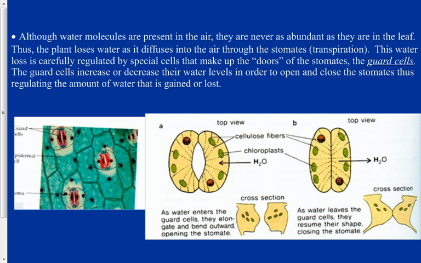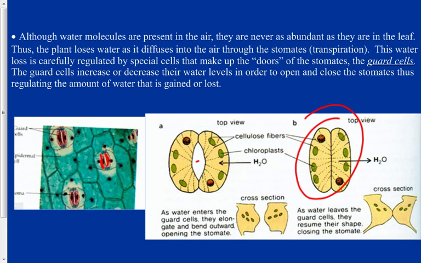When the guard cells are full of water, the vacuoles push on them so hard that they take on a bean shape, okay? Like this. That's when the stomate is open. And this is what it looks like from the side, right? But as the cells lose water, they're not as rigid, and they don't keep that bean shape. They go together, okay? And the stomate is then closed.